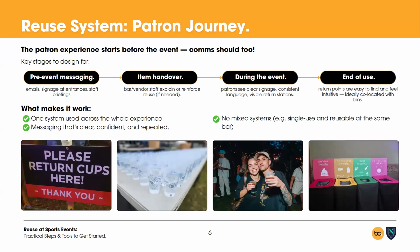So a successful reuse system really does hinge on the patron journey, and this really starts before the event, with a clear pre-event comms strategy that sets the expectation early. And when you're venturing into reuse, on site, it's about making that return process really obvious and easy. That includes how the items are provided at food or bar vendors, what signage they see, what they're told by staff if they ask, and where return bins are placed. If those touch points are super clear and consistent, people will return items without needing to think twice. So if you want to achieve high return rates, this is where simplicity and consistency really do matter.